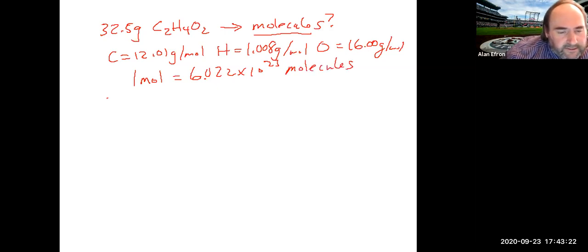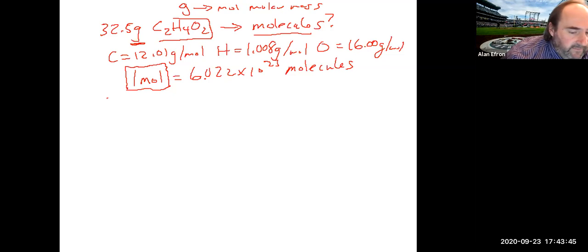That also tells us that in order to use Avogadro's number, we need to get things into moles. So what we're starting with is grams. If you remember, our conversion to go from grams to moles is our molar mass from the periodic table. So that's where we want to start with this calculation. When we calculate the molar mass, we go to the periodic table and add up everybody that's there.